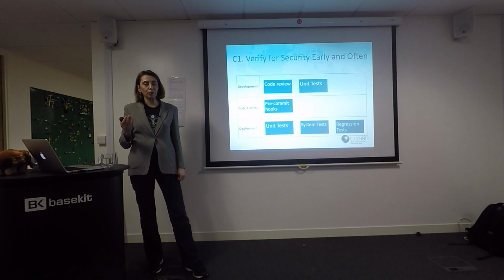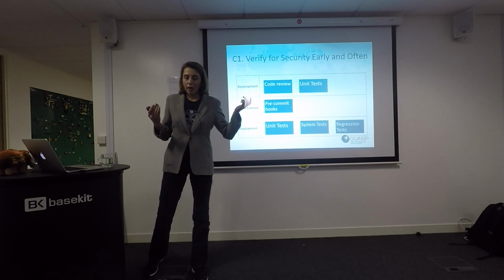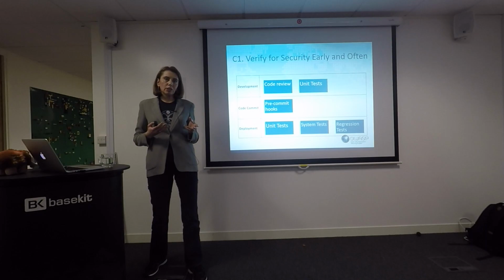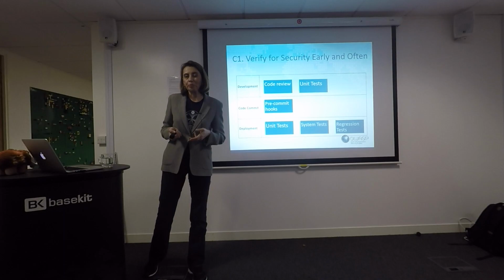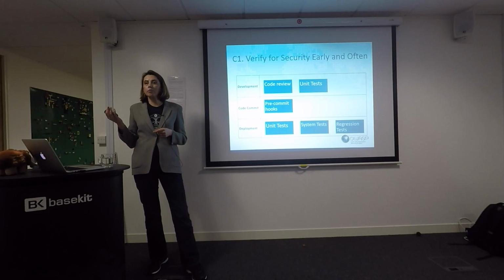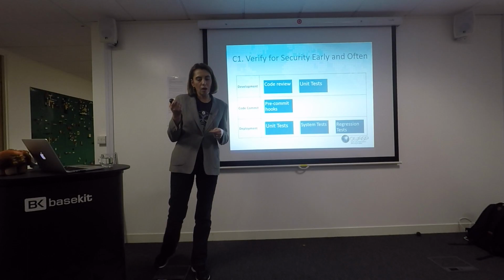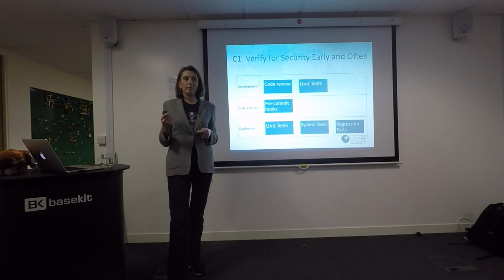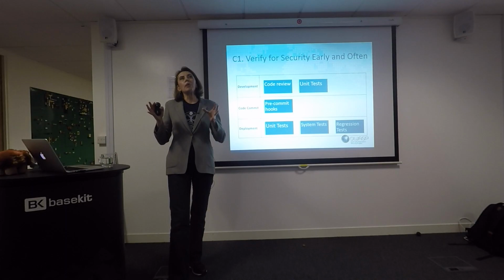Then you have finished your development, and now you commit. And you can actually use pre-commit hooks to make further checks. Some of the checks that you can do are AWS credentials, secret tokens, passwords. Don't allow them up into production. Other checks can be for dangerous functions, for example, eval. Or I had a developer who kept committing the var_dump and print_r, which meant that it went into production, and not only did it create a bug, but it also leaked information about the application. The way we solved it was pre-commit hooks.